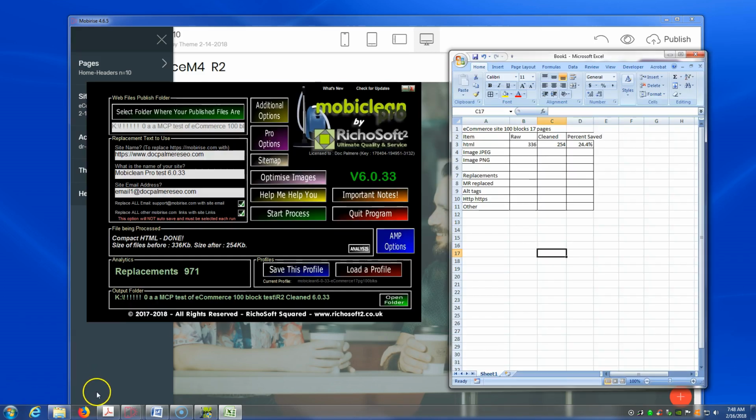Okay, so real quickly, let's go through the improvements. We went from 336 to 254. We saved 25%.